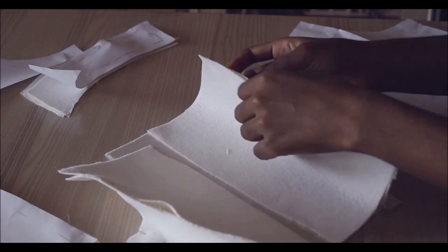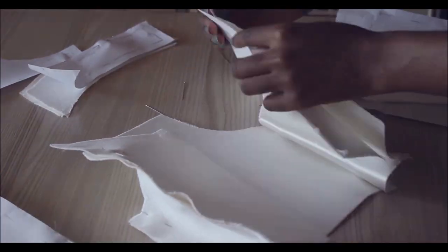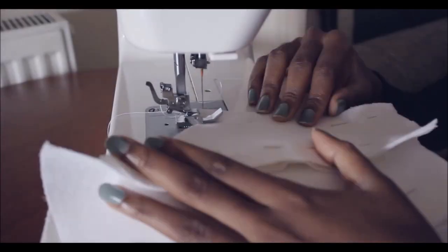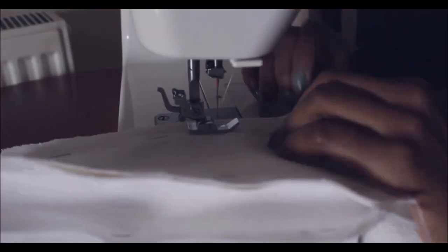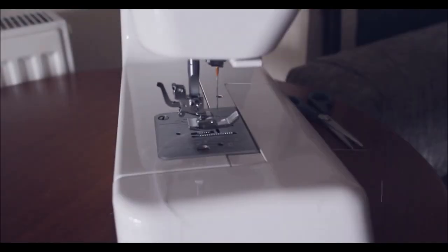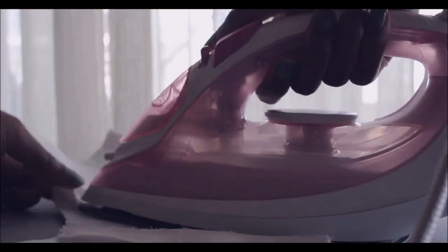And I wanted this bustier to look sleek, so I didn't add any bonings. But I realized it was a mistake after I was finished and after wearing it on my model. Next time, I will put some boning. And I'm just ironing flat my seams.